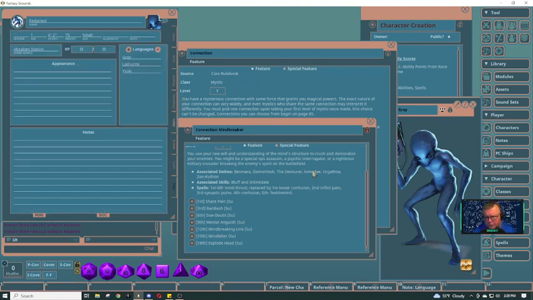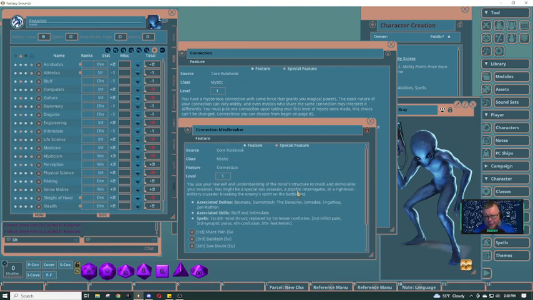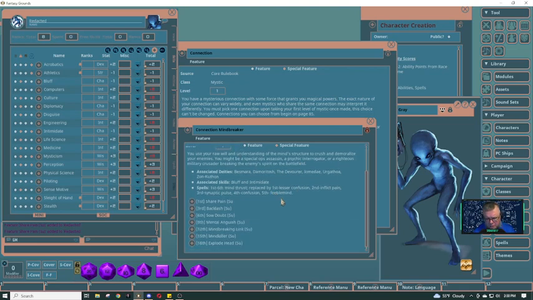Notes, we're going to say he's going to worship Iomade. He gets bluff and intimidate. Going to skills, bluff, intimidate. Okay, so other stuff will happen as part of this bluff and intimidate stuff that he gets.